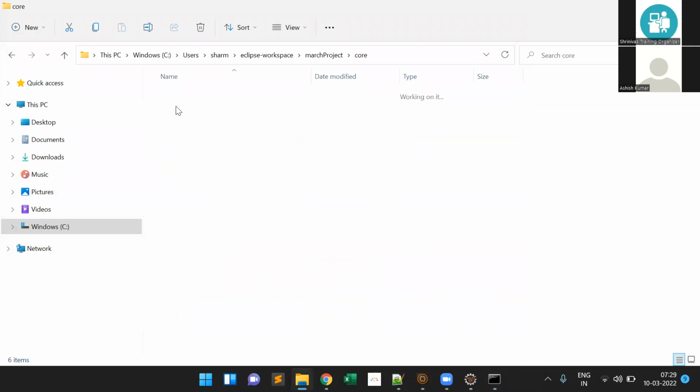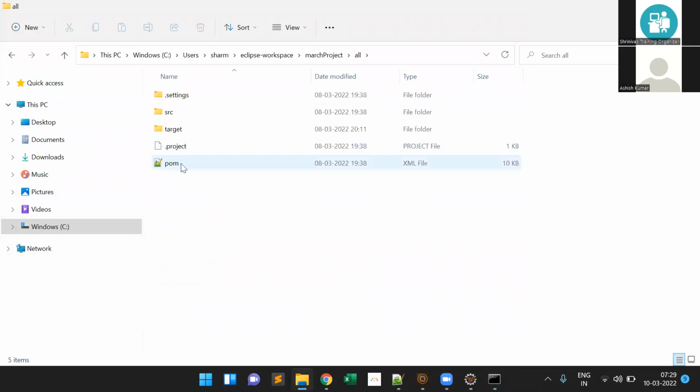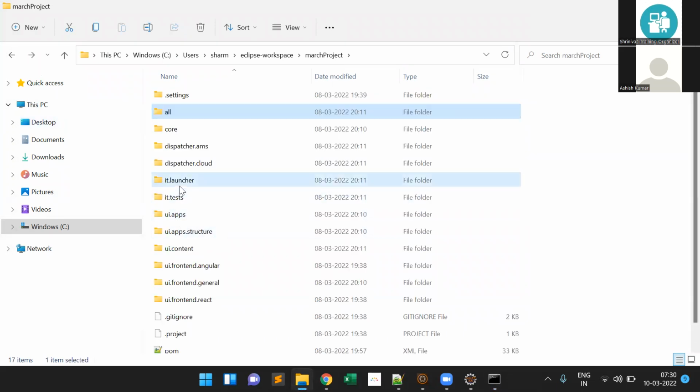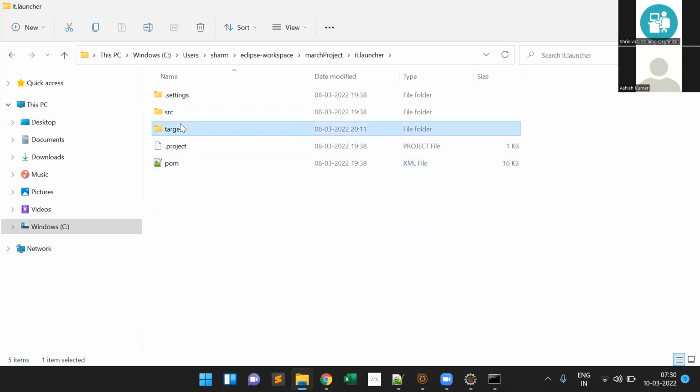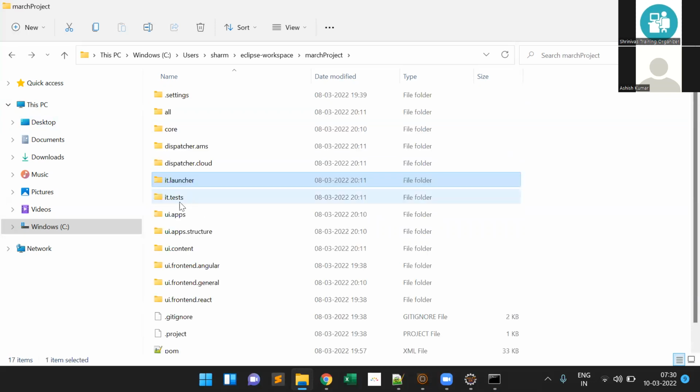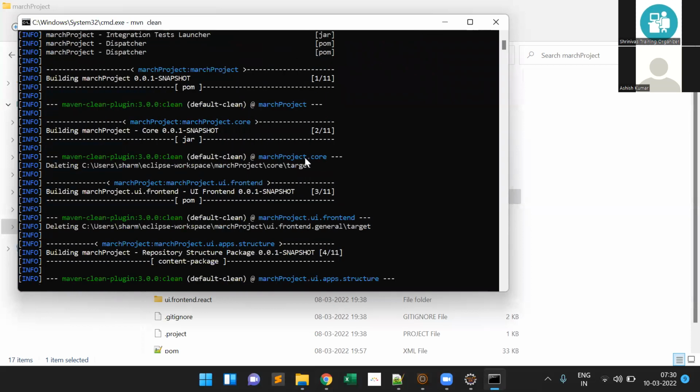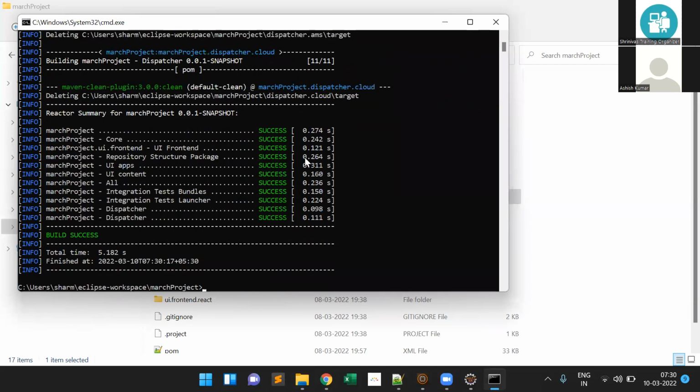Observe, there is a target folder in all the modules. Each folder is a module over here. If you go to launcher, you have a target folder. Let's run Maven clean. It is scanning for projects, and it did something.